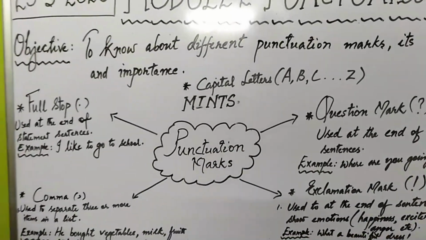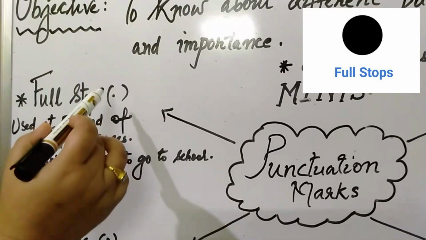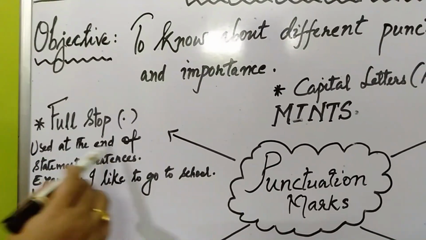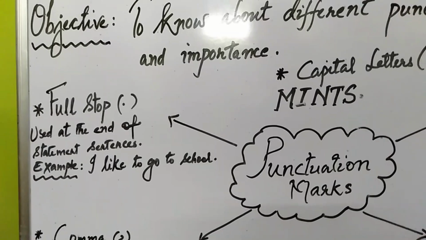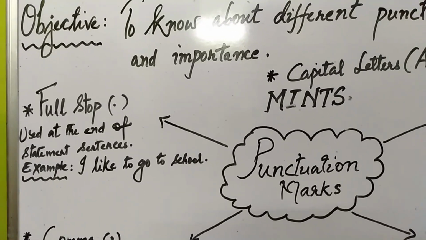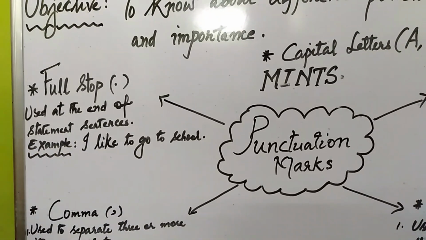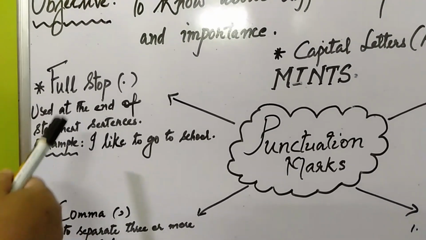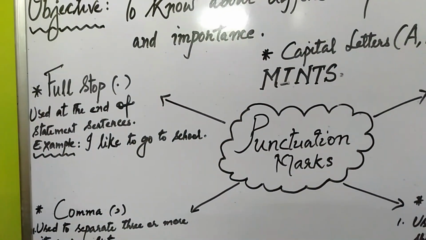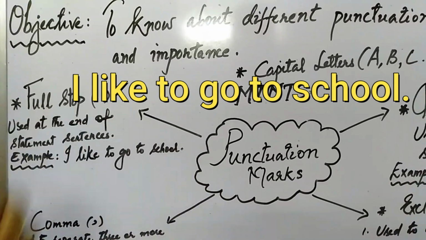Now let us see the use of full stop. So this is the symbol of a full stop. All of you know it. It is used at the end of statement sentences. All of you know that there are various kinds of sentences. A sentence can be divided into 4 types, right? So, whenever we use a declarative or statement sentence, we tend to use what? We use a full stop at the end of the sentence. A sentence cannot be completed without a full stop. At the end of the sentence, a full stop is required.